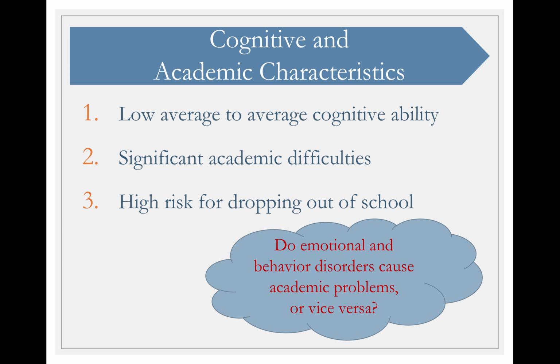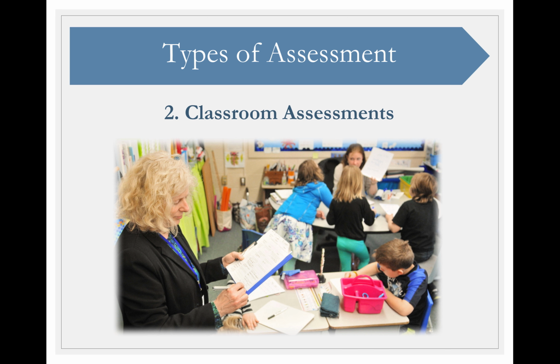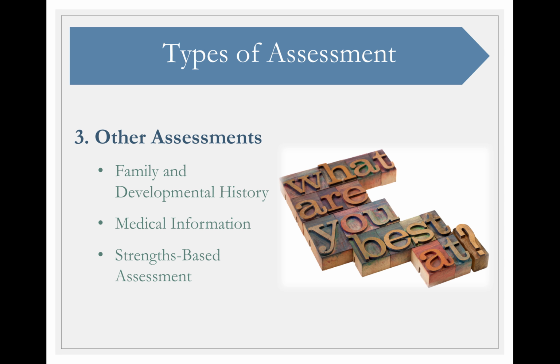impact educational performance? How do we assess these children? Well, a lot of them will be assessed using rating scales, using behavior scales, so scales for assessing emotional disturbance, behavior assessments, behavior rating profiles, and certainly our testing in the area of cognition and achievement. So we have classroom assessments that the teacher will do, both behavior rating as well as academic in nature.